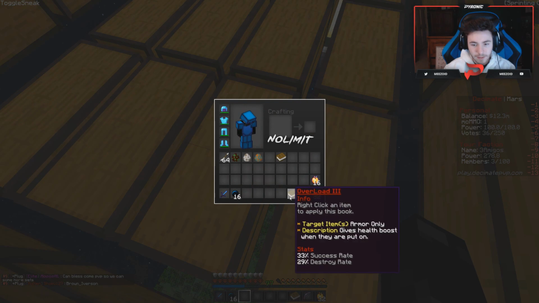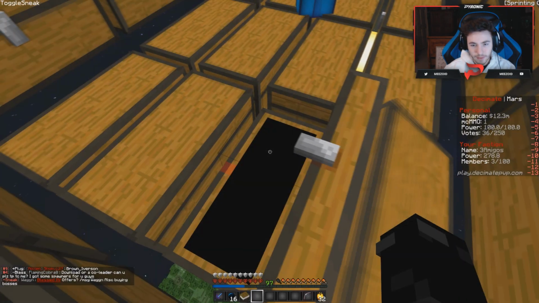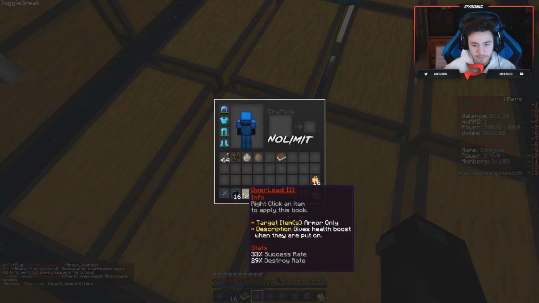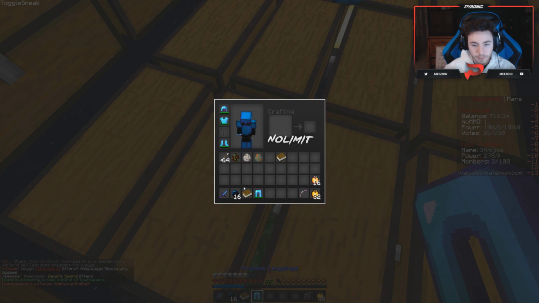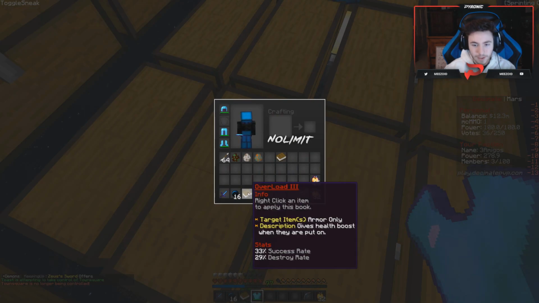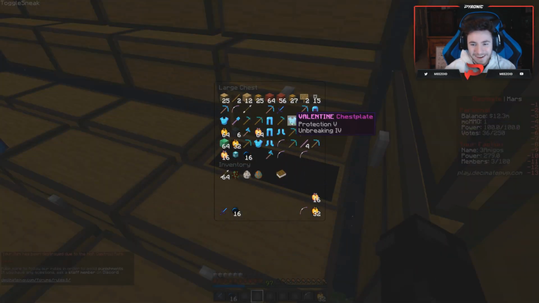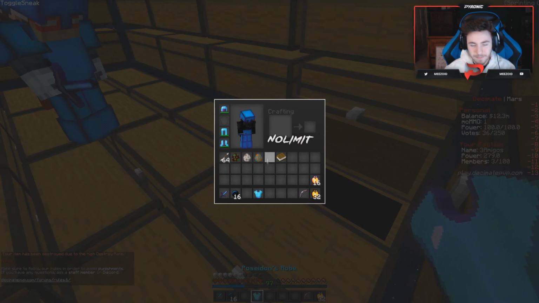Okay. Alright, guys. So if you remember, HateFoo had a bunch of custom enchants on him. So I'm actually going to test this one. 33% success rate, 29% destroy rate. I'm going to go for it. I'm going to do it on my OP chest plate that's worth 10 mil. So if it breaks, okay, you know, that's great. It's great. It broke. So, there goes 10 mil. That's a shame. Whatever.